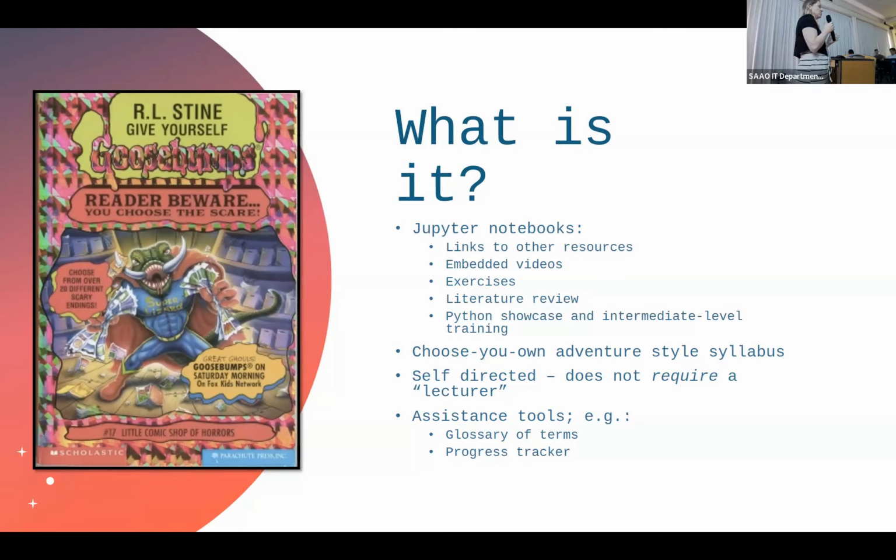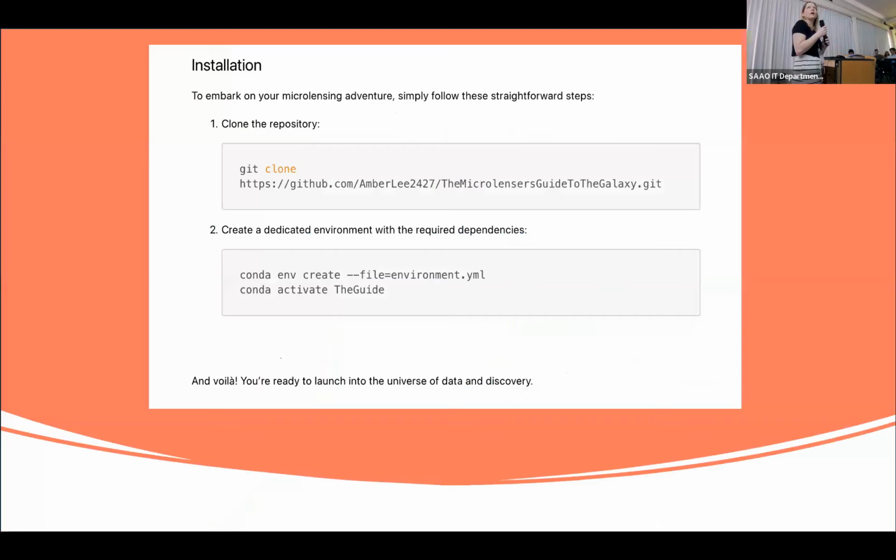And it's self-directed, so it doesn't need a lecturer standing there telling you how to move on from one step to another. It's all covered in the notebooks themselves. They have a very conversational tone, and it talks you through what's going on. It's got some assistance tools too, like progress tracking, because if you're jumping around these notebooks, you want to be able to tell how much you've done and what you've done.